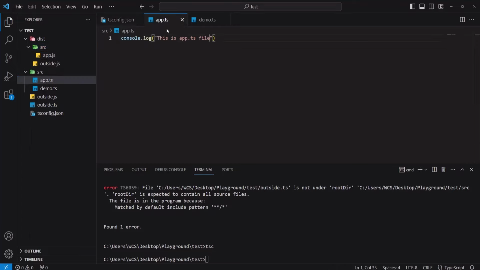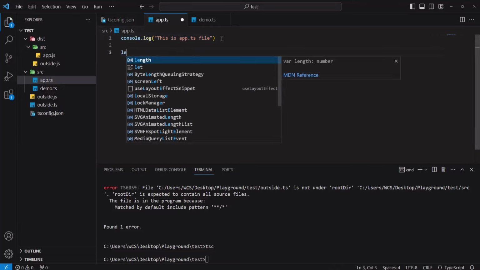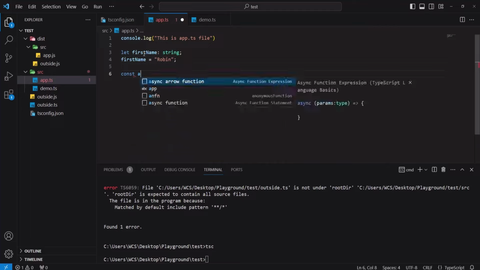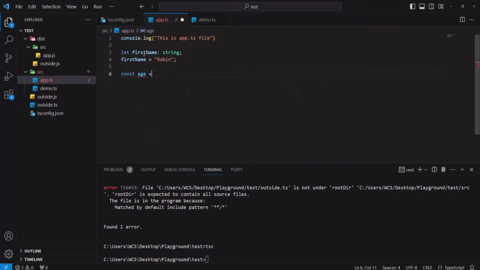Now let's add some modern JavaScript or TypeScript code here. Under this we can use let firstName, of type string, and let's assign this, suppose, Robin, and also a const age, and we can define it 25.